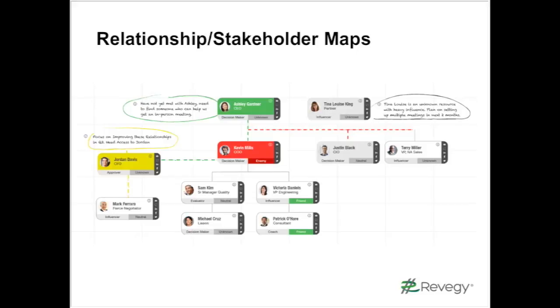By allowing the entire account team to input information on the customers that are important to us at a strategic account level — not only customers, but also contractors, system integrators, and others that may have an impact on the end customer — our team used to focus on organization charts as a way to understand the customers.